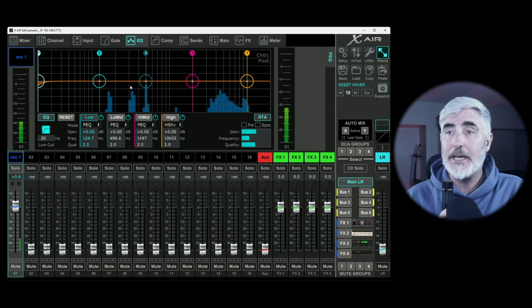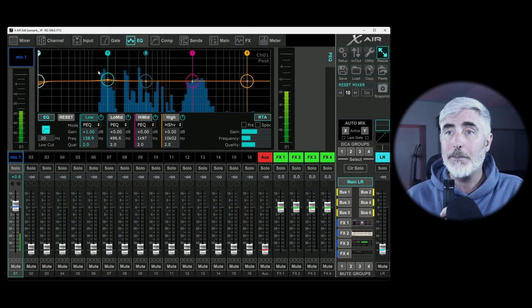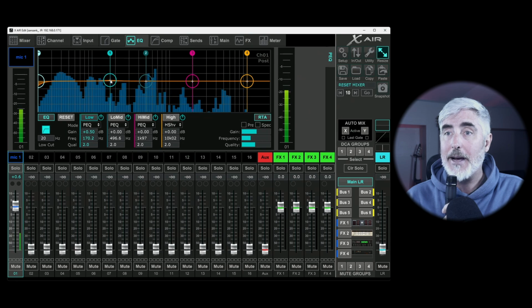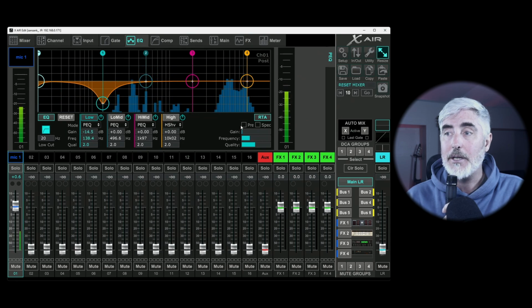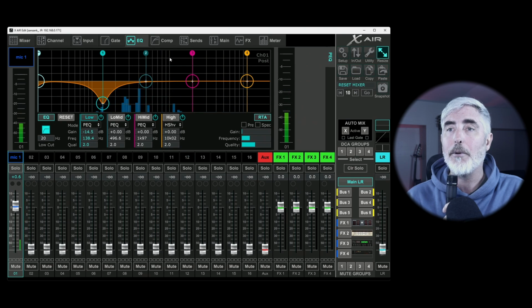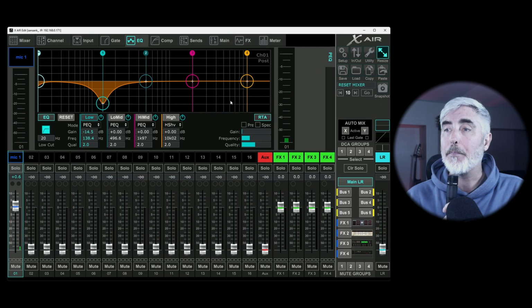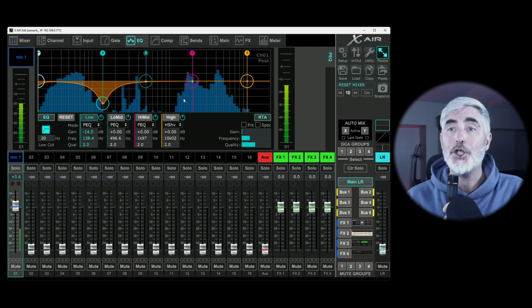So let's just look here, sort of right here. You can see I have a very specific amplitude happening. If I pull this down, that amplitude has decreased, right? If I pull it back up, the amplitude comes back up. And so obviously pre means it's going to show the information here before the EQ. So you will still be affecting the signal, but the information in the background will show as original.